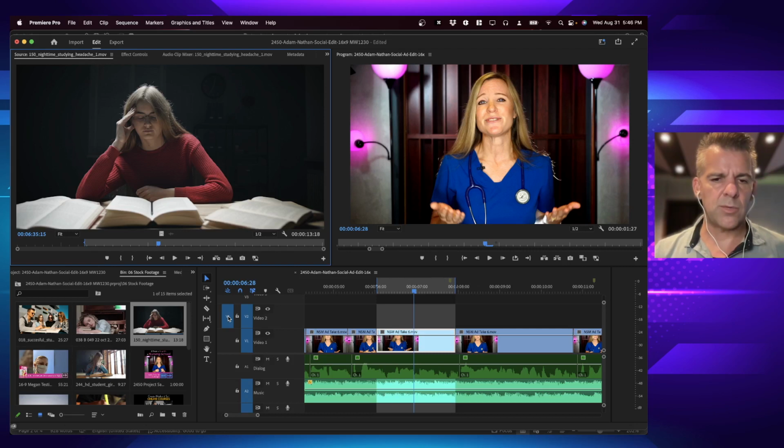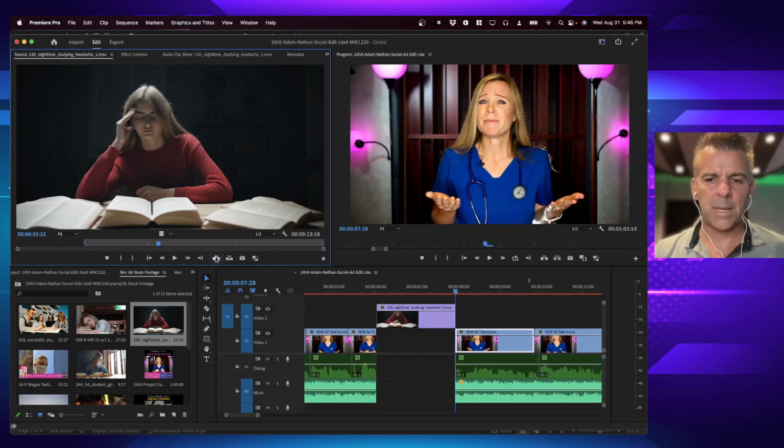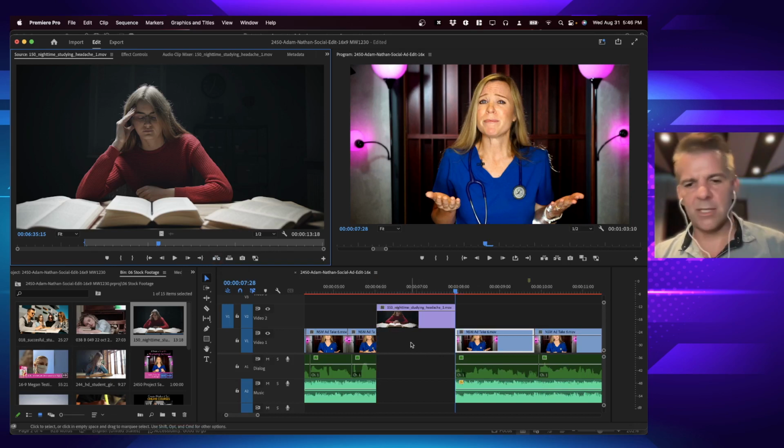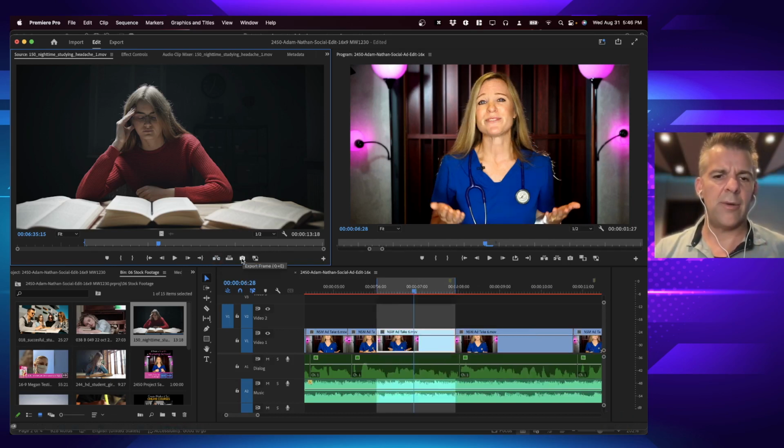By making sure my source is patched to the second track, then when I do an overwrite, I don't want to do an insert. If I did an insert, what would happen? It splits it and pushes everything to the side. That's not what I want. I want an overwrite, which is going to start wherever by matching my endpoint to my endpoint, and period.